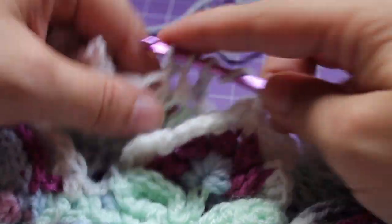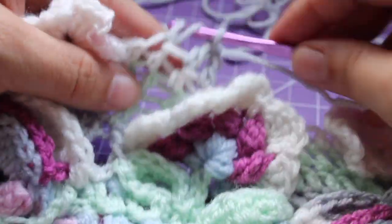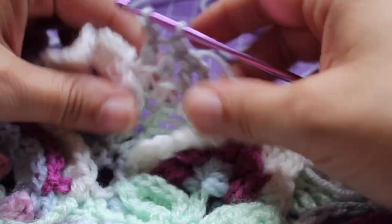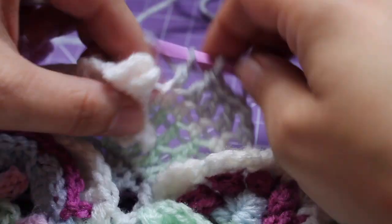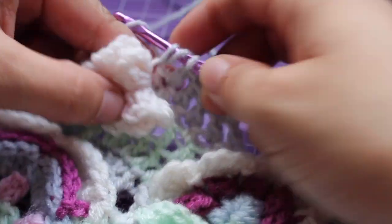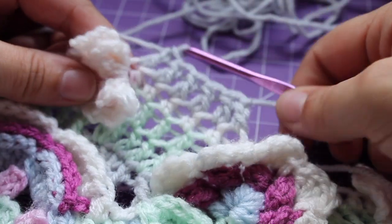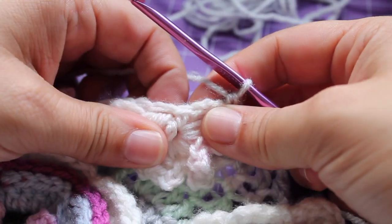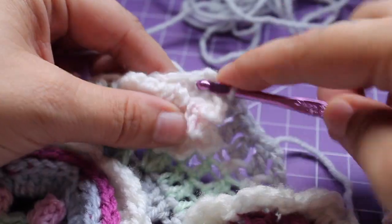So there's 1, 2, we need to do a total of 6. So there's 3, 4, 5, and the last double crochet will be in the same half double crochet as it's the first half double crochet of your poppy. So you have a total of 6 there. And then we are going to work a single crochet in the last single crochet of our poppy. So right in here at the top, we're working a single crochet.